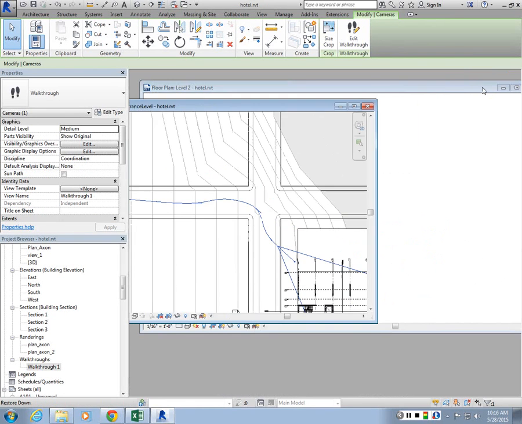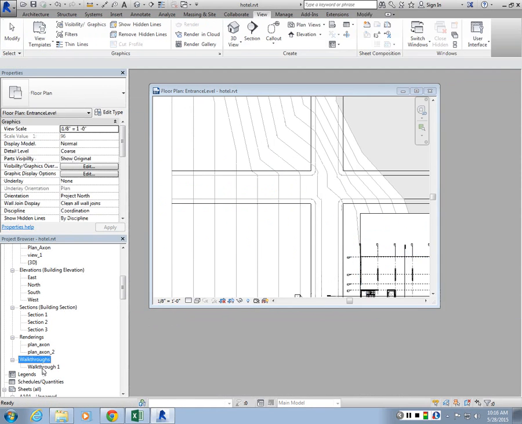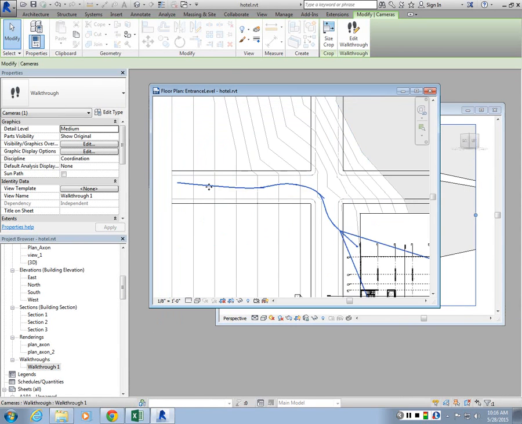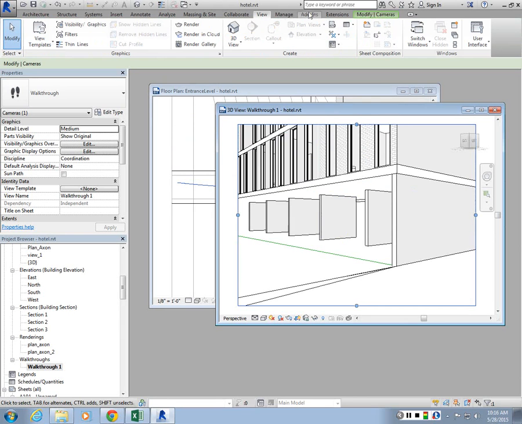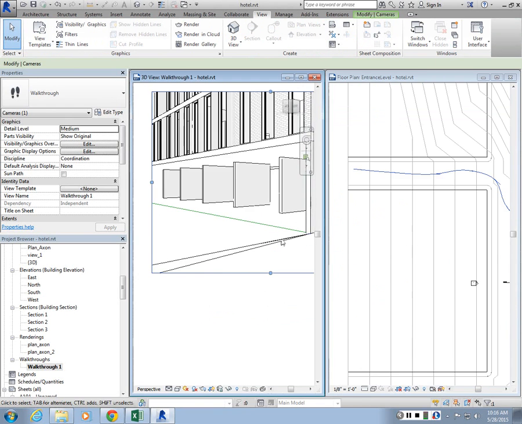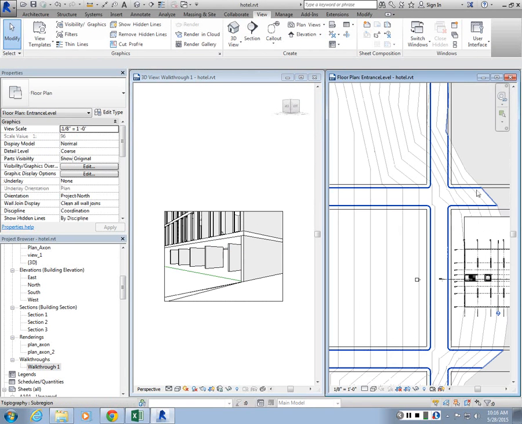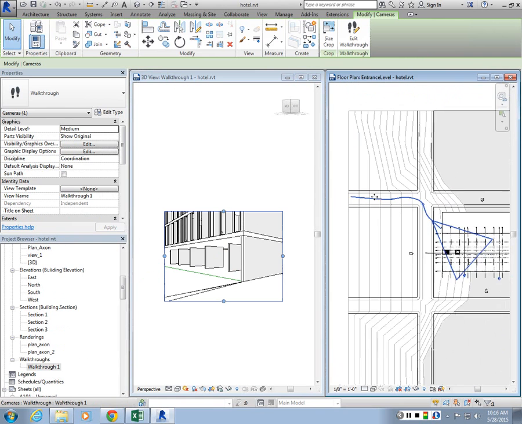And the best way to actually look at that is open up your walkthrough by double clicking on it, and then when you have a plan view where you can see the walkthrough and what the walkthrough is seeing, like a viewport of the walkthrough, go to view and under Windows do tile so that you can see them side by side. Right, so I can right click here to show camera again.